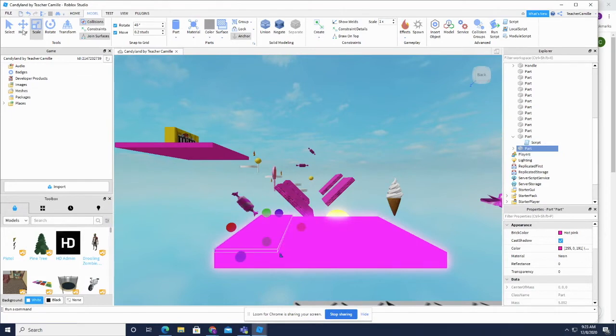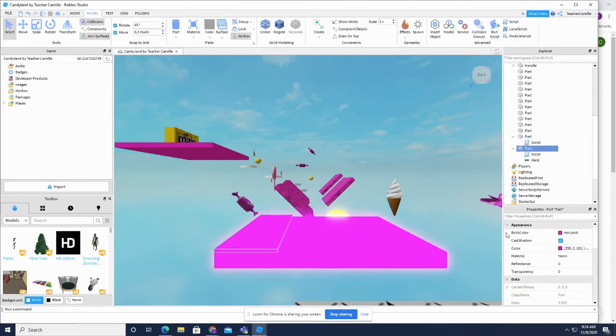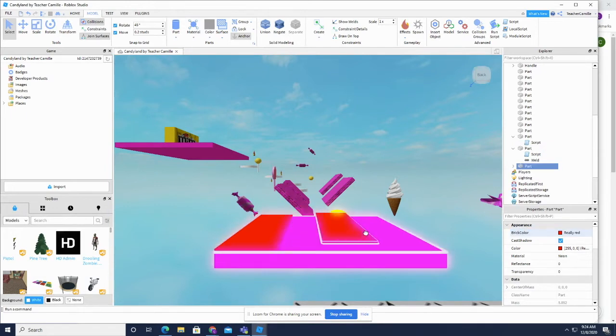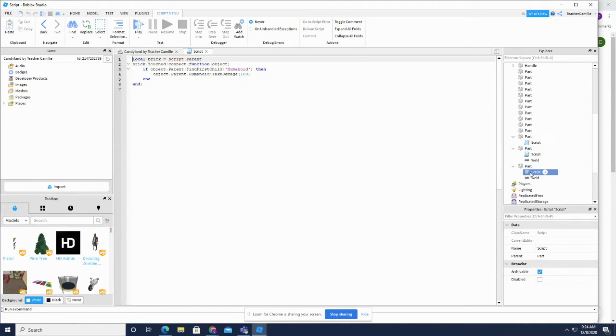Now I'm also going to go into the script for this part. If I'm going to select this part, make sure I'm selecting it, double click, click on script, and it has the script from our base plate. I'm also going to change the color because I want to see what I'm avoiding. Then I'm going to hit Control D again and duplicate that part again. So now I've got a narrow path I need to walk through, and let's just double check the script. It's there. Perfect.